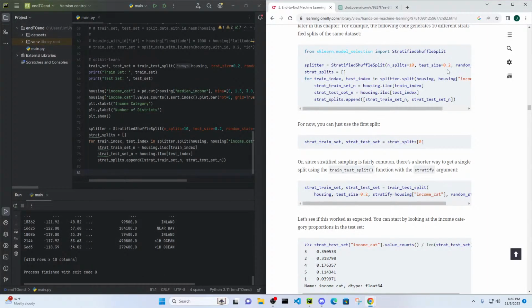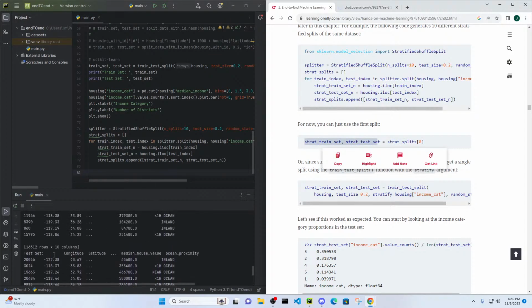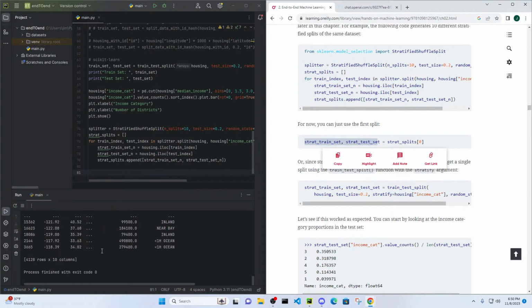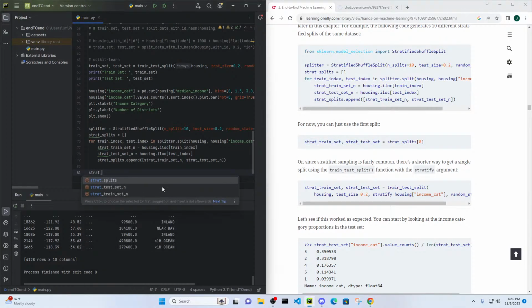So we just run it and you can see the dimension of the train and the test set in the list. That's what I'm going to do. Because it looks like we have this strat splits array that we're creating, and then this for loop is going to split it into 10 different ones. If we target the first one of the 10, it should be 1,651 training and 412 tests. If that's right, then we're right about what this is actually doing. Let me go ahead and just type it out.